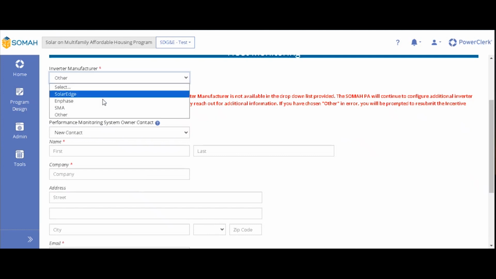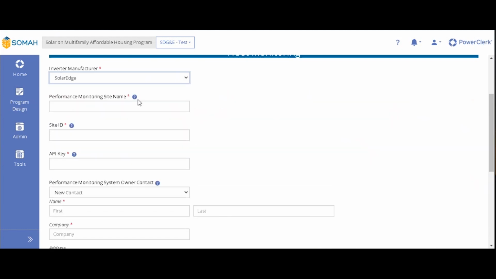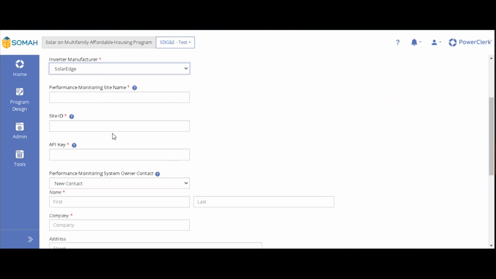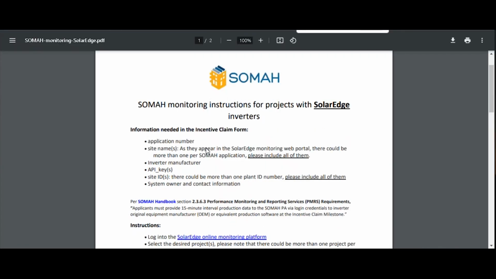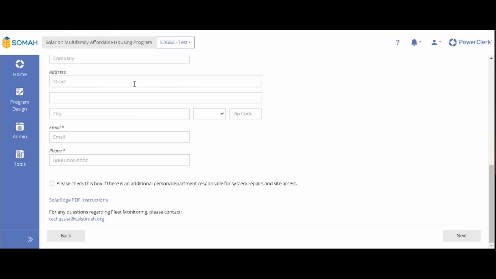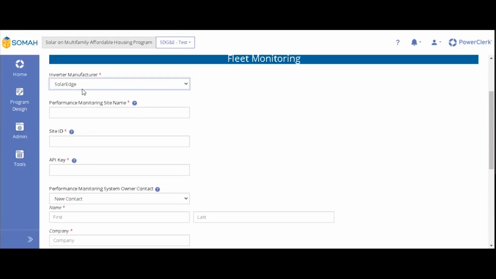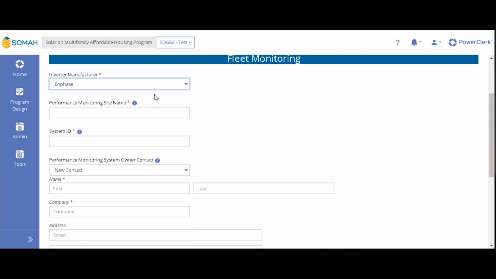But from there, if you have one of these three, we do have fields that you'll need to fill out for each inverter manufacturer. So for SolarEdge, it'll ask you for these fields, and you can click down here, SolarEdge PDF instructions, for instructions on how to fill it out. If you are using Enphase, same process here.